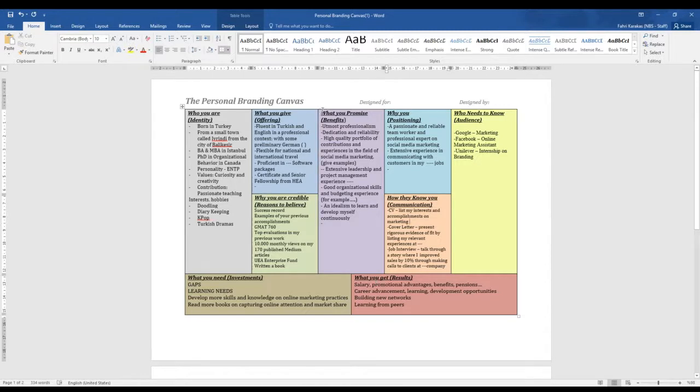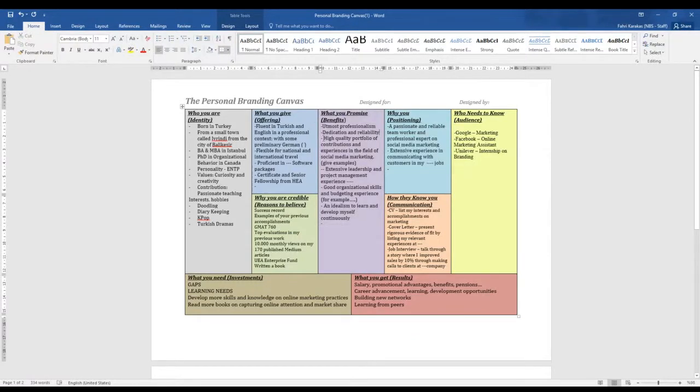Okay, let's continue with what you promised to these companies. So what are the benefits that you promised them if they hire you? Think about all the benefits that you can provide your companies. You can say utmost professionalism, dedication and reliability, perhaps give one example.